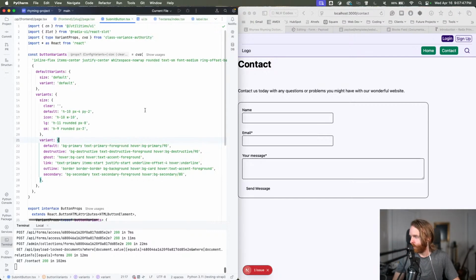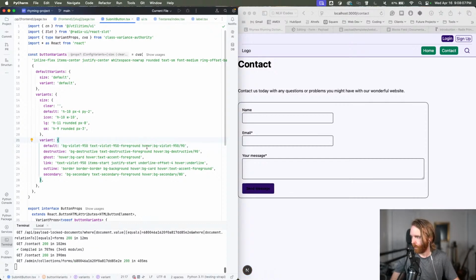So what we're going to do, default is going to be BG. So anywhere that primary is there, we know what our primary color is, and that's going to be our violet. Okay, and then text is going to be, or I wonder if I should do this.